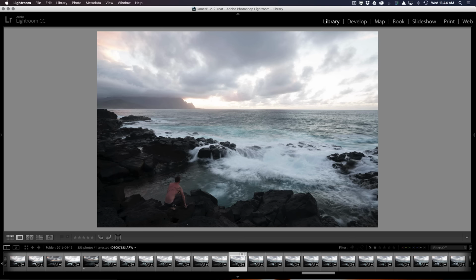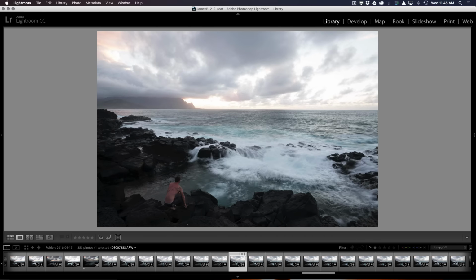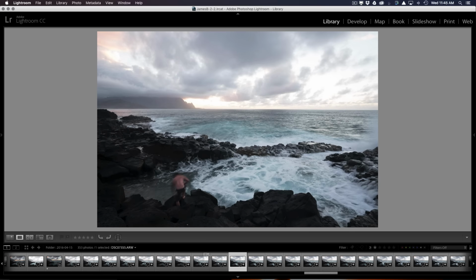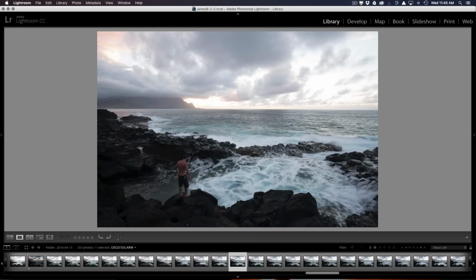But he jumped in, he was gone, and this guy was just kind of sitting there. And then later you'll see him standing. But watch these waves, okay? So this is kind of as the wave is just hitting up on the shoreline here, and then it kind of pulls over, and that's a decent sized wave. You can see the guy in there, maybe starting to panic a little bit.